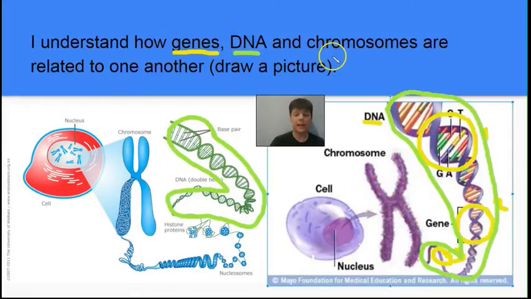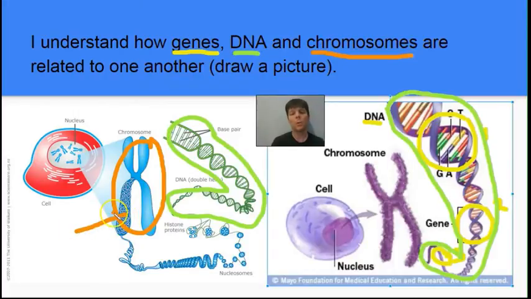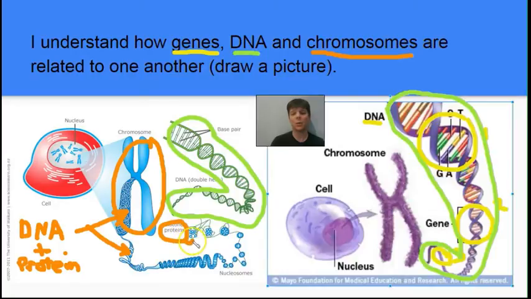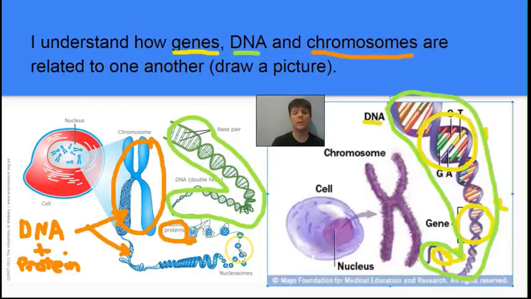Now we want to relate DNA to chromosomes. I'm circling a chromosome on the image on the left in orange. Chromosomes contain two different kinds of molecules: they contain DNA and they also contain protein. Initially, scientists were trying to figure out what molecule controlled genetics — was it protein or DNA? This is because they could see that genes must be located in chromosomes, and since chromosomes were made of both DNA and protein, they couldn't decide which it was. When we look at how a chromosome is put together, DNA loops around proteins called histones, and those DNA-histone complexes form coils that bunch up together to make the chromosome. In our human cells, we have 46 chromosomes — 23 pairs — in a normal human cell.